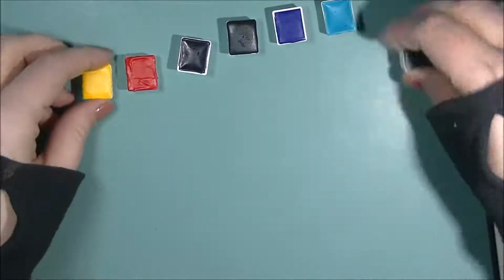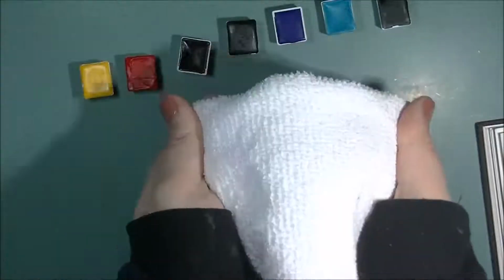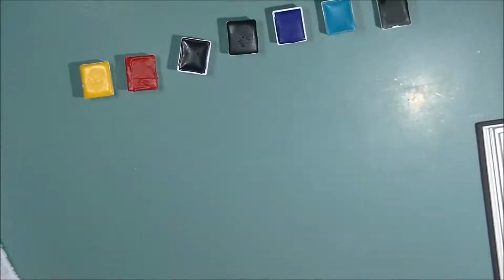So what I have is just a bar rag. My last one fell apart. I use these instead of paper towel, and then I just scrub them out in the sink and use them till they literally disintegrate.